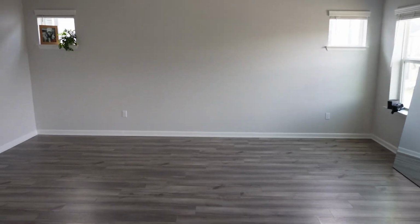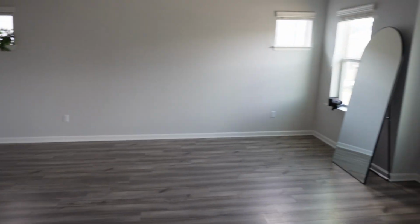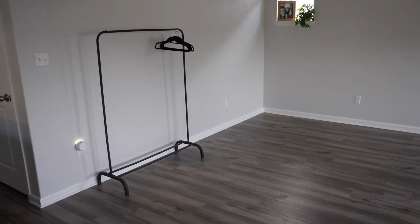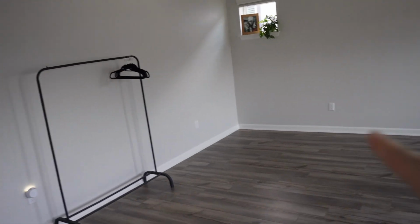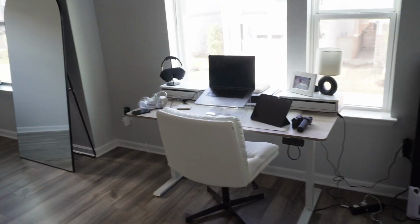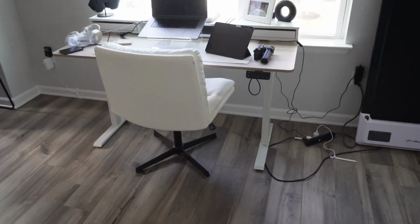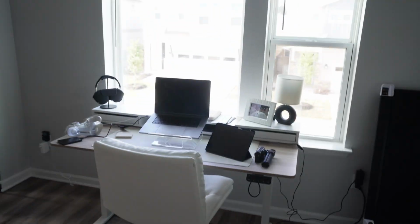This is where we need to fill in a ton of stuff. Obviously, it's almost a second living room. So we need to fill up this loft space. Get a couple chairs, tables. We've been filming try-on stuff here, so we got a clothing rack there. Brought a mirror up. Kaylin puts this little walk pad under her desk and she'll walk. She's a step queen.